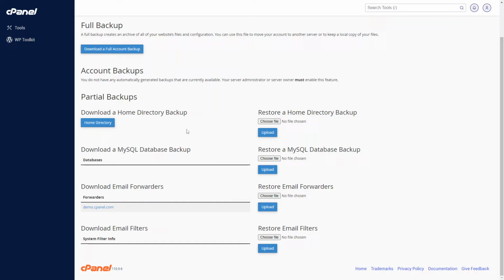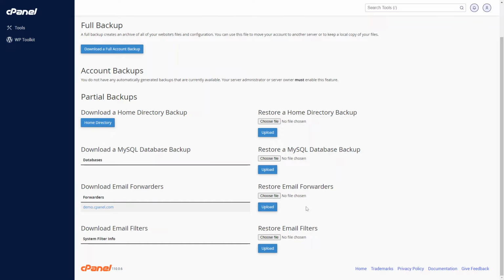Users can also schedule regular backups to occur automatically at specific intervals, like daily, weekly, or monthly, and this ensures that their website data is regularly backed up without requiring manual intervention. cPanel offers multiple backup destinations, including backups on the server, downloading them to a local machine, or transferring them to a remote storage location via FTP or secure cloud storage as well. And users can configure the retention policy to specify how long backup files should be kept, and this ensures that older backups are automatically removed to free up more storage space. cPanel can also send email notifications to users after a backup is completed, or if a backup has failed, just to keep them informed about the backup status.